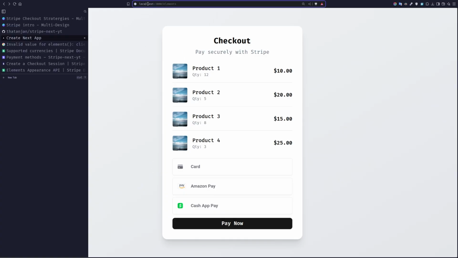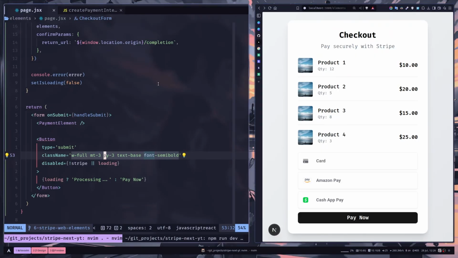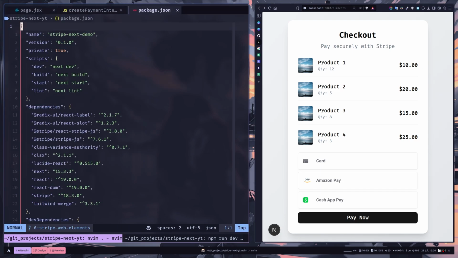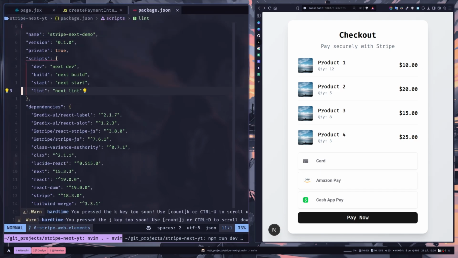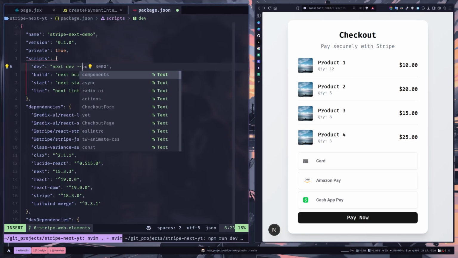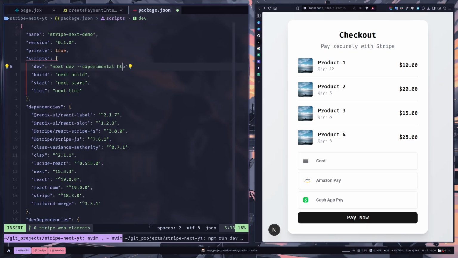But you need to meet some requirements in order to have Apple Pay or Google Pay. For example, you need to have HTTPS instead of HTTP. If you want to get HTTPS on localhost, that's pretty easy to do with Next.js. Just go to package.json and then go to your dev script and add a flag --experimental-https.